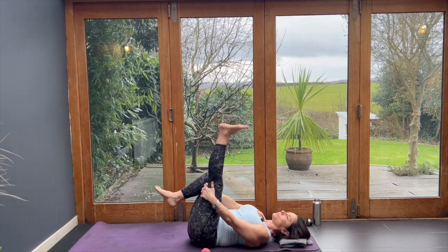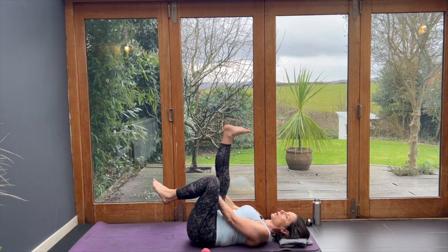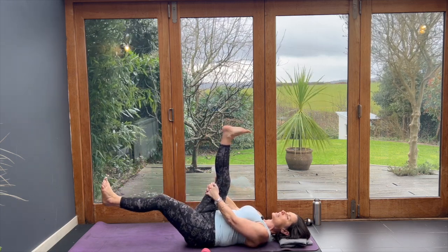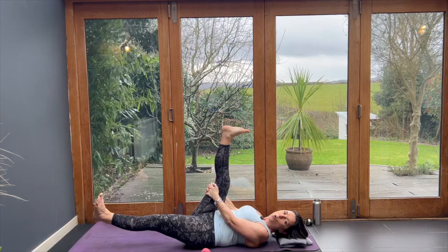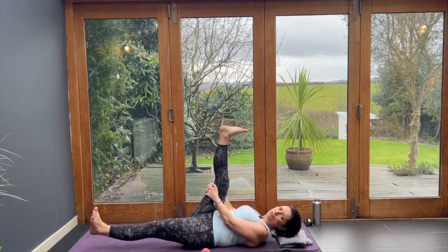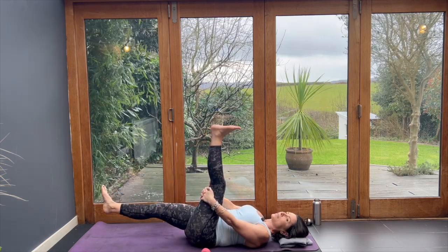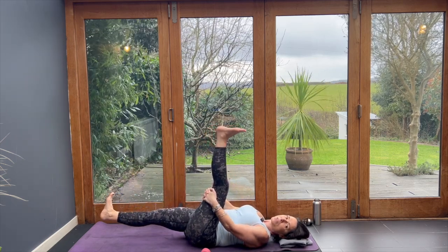Fun. So here's the next level. Take one leg up, hold the back of the thigh, and the other leg skims the floor without touching. Drama, power, strength. Knees in, bum lift. Other side. Leg to sky. Skim the other leg across the floor.